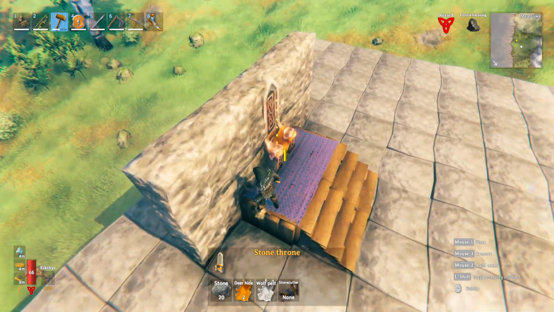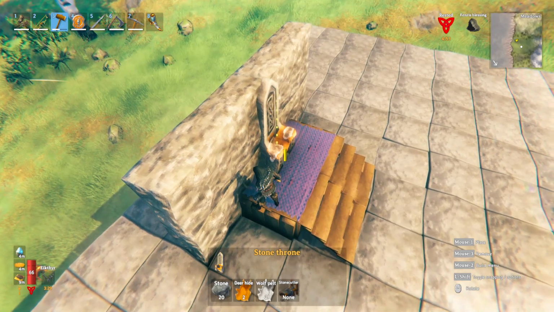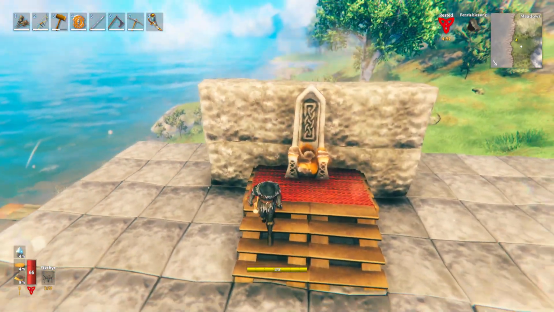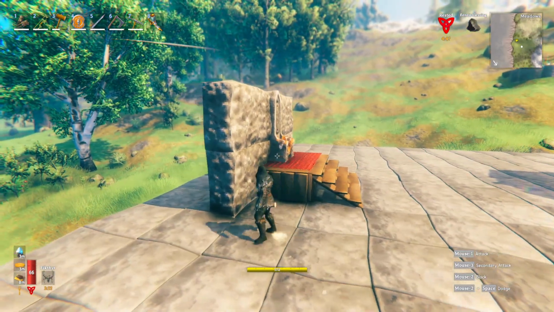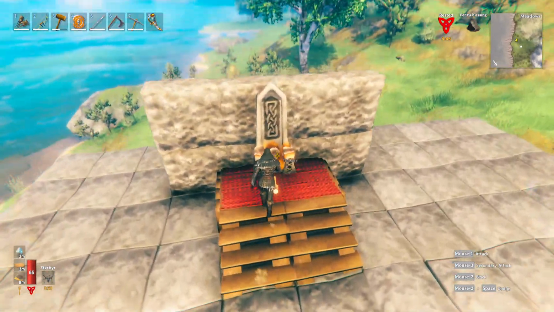So you can see here, as long as it overlaps the stone wall at least a little, and we'll try and get it central so it still sticks out. You have to play around with it a little bit. There we go. It looks perfectly natural. It looks like it's just against the stone thing there. And we got a nice little throne right there that we can sit in.